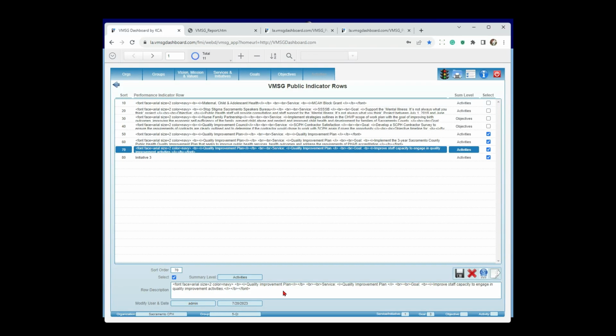I can put in bold. I can put in graphics if I want to. I can actually put in web links over there. So if you don't understand HTML tags, just Google HTML tags and you'll find thousands of web pages. It'll define them for you. But here are the ones that we use on a typical basis to do the formatting.